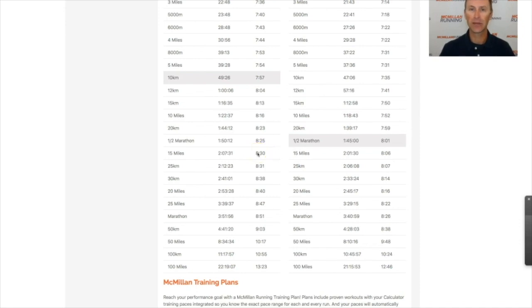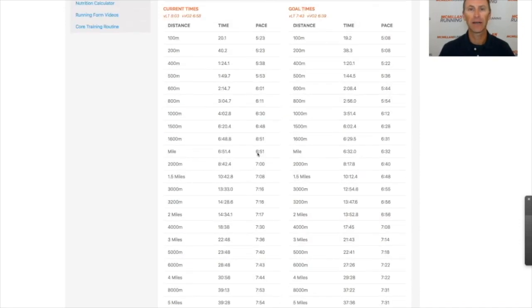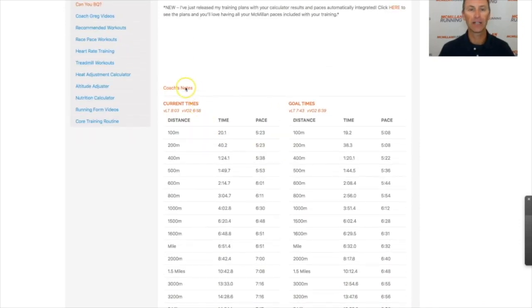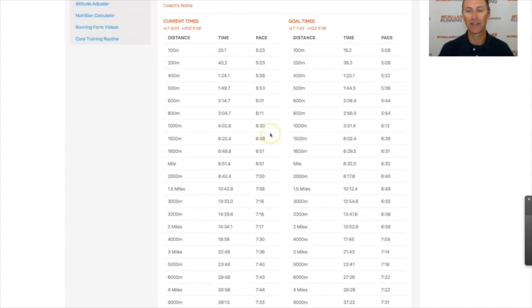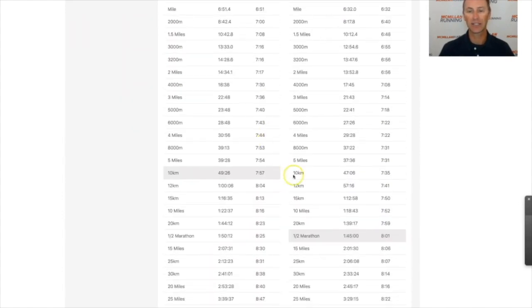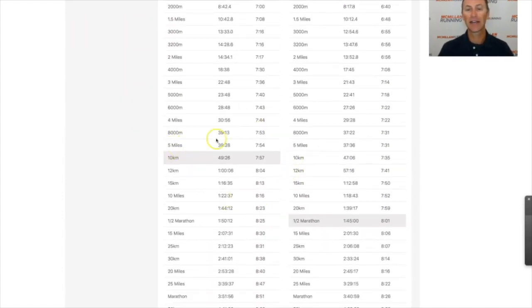Now there are a few assumptions in this calculation, so I invite you to click on the coach's notes here and read all the different assumptions that go into getting these numbers. But as you might expect, race distances that are closer to one another are more predictive than ones that are far apart.